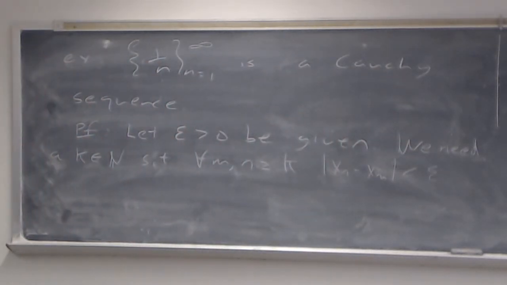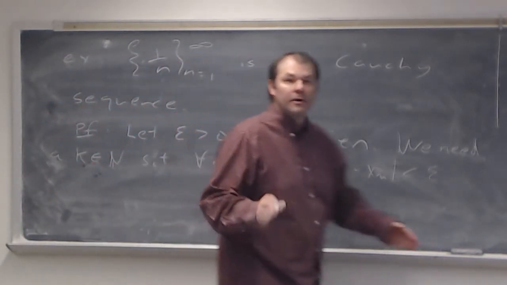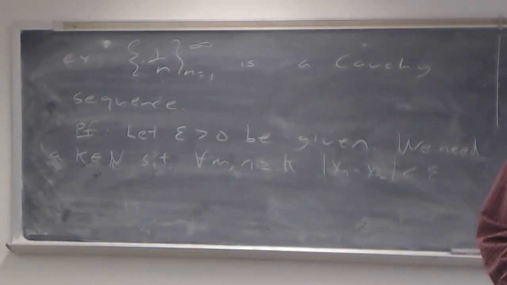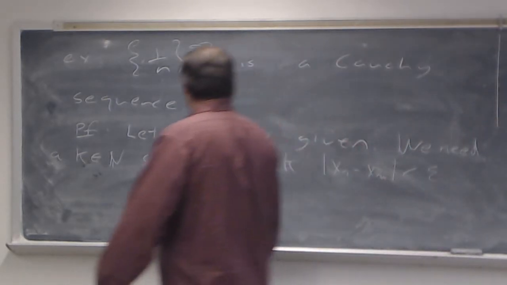That's amazing. So listen, what I'm saying is if you give me this epsilon, I can find the spot. You've got to give me the epsilon. The spot that I'll pick depends on epsilon. But once you give me some distance, I find the spot. And from that spot on, the sequence goes on forever, and all the terms from that spot on are within epsilon distance of each other. Not just the first 70. All of them. The k plus 1 to the k plus a billion, they're within epsilon units of each other. That's what I want to show.